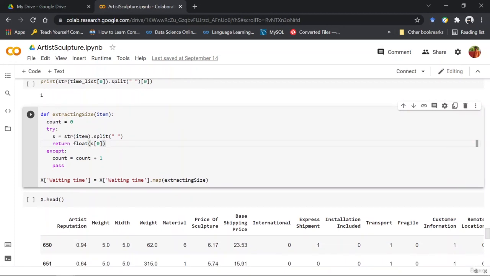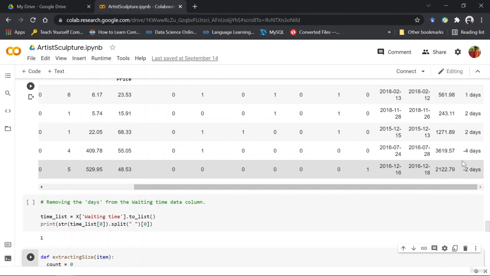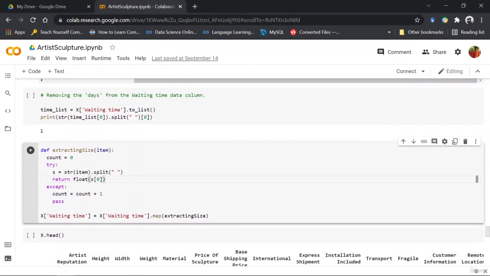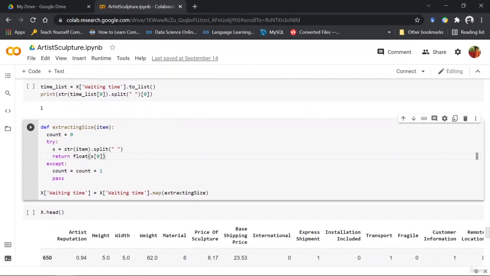It might happen that sometimes your data might not only contain date values. Here it might happen that some row had a null value present because of whatever reason, right? So for that I'm using the try and except case, so that if there's a null value, this is going to give an error here. So it would go into the except block and I would count.